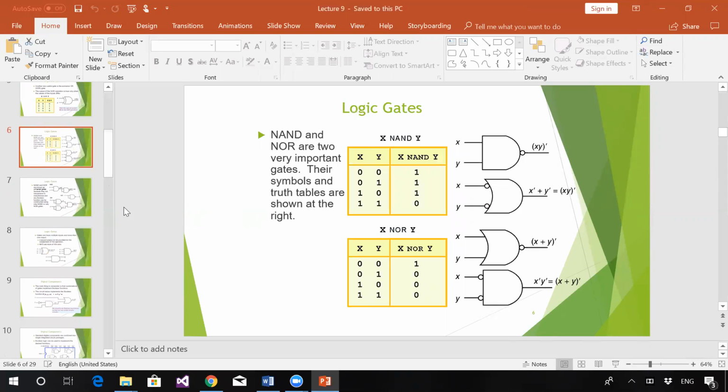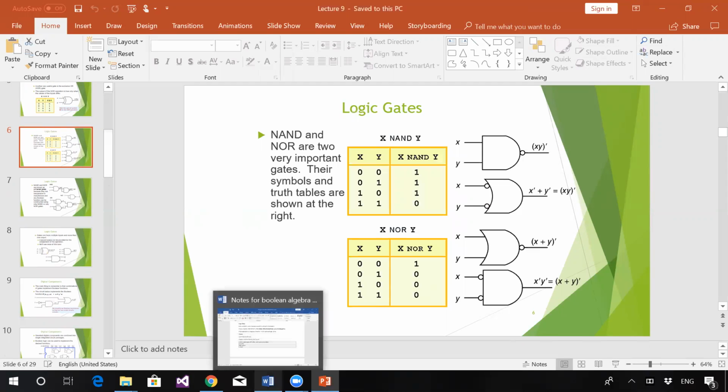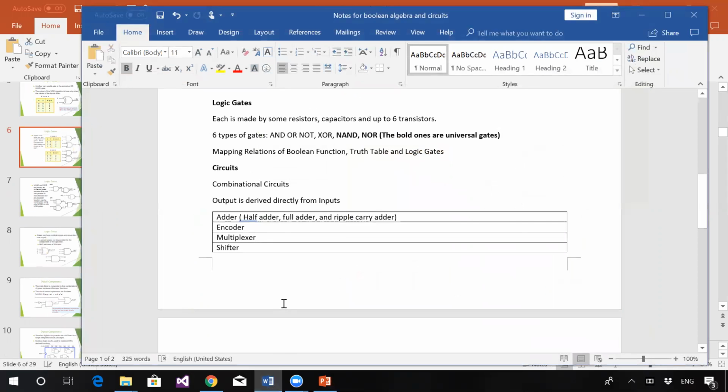In total, there are 6 different logic gates. Most of the time when we talk about them in electronics, these gates are listed in the PowerPoint, and their names are here: AND, OR, NOT, XOR, NAND, and NOR.